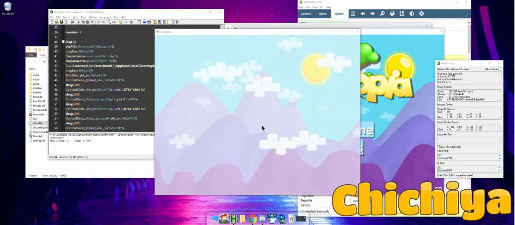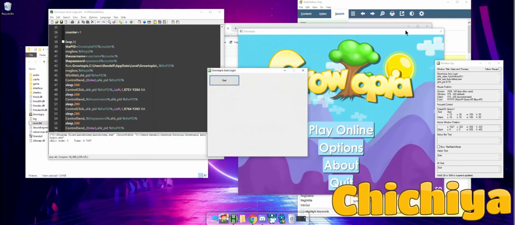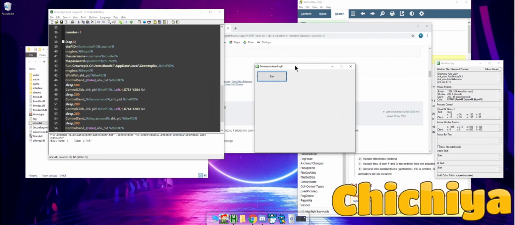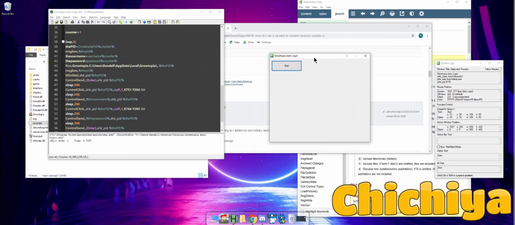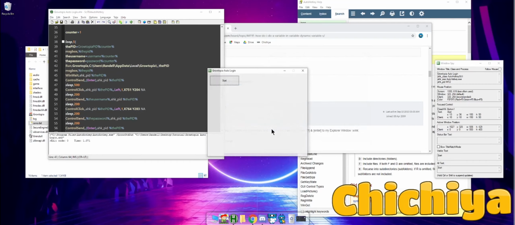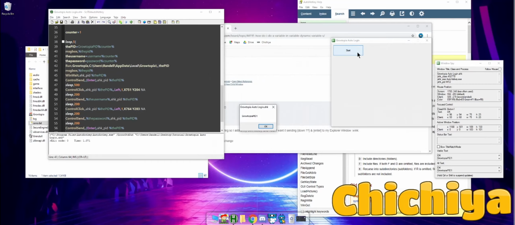Growtopia PID1. Growtopia PID1. Oh, my bad. Because I changed the PID. It's supposed to change. Okay, so that means we don't need this. There you go. We won't put that. Okay, let's try it.